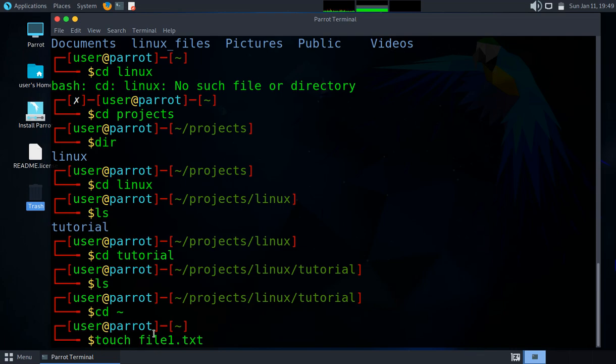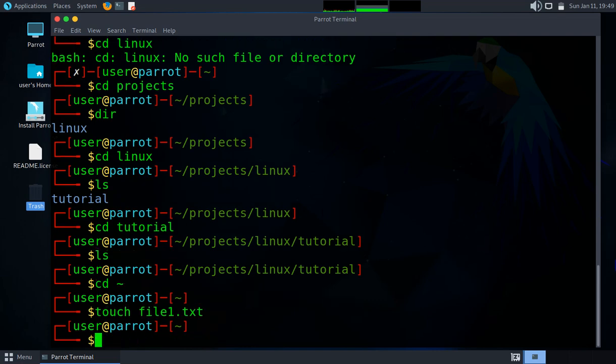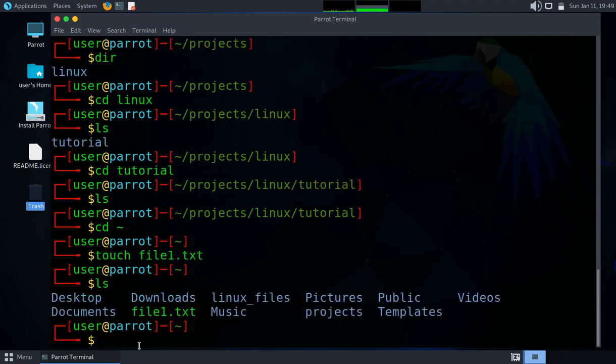I'm creating a text file, so I'm going to name it file1.txt, because that's the extension for text files. Let me press enter, and then I type ls. As you can see, we have our file here. It's called file1.txt. It has been created and it's empty. This is very useful when creating scripts or placeholders.